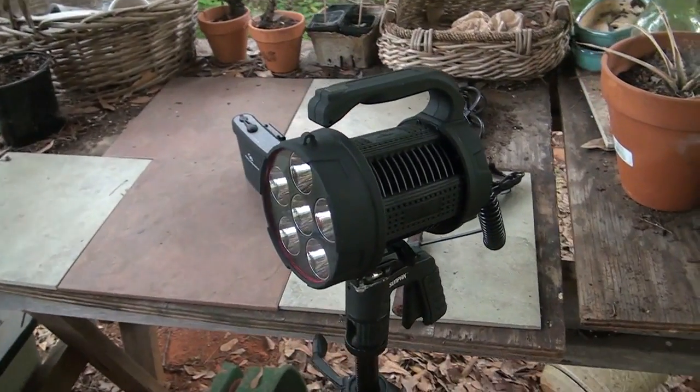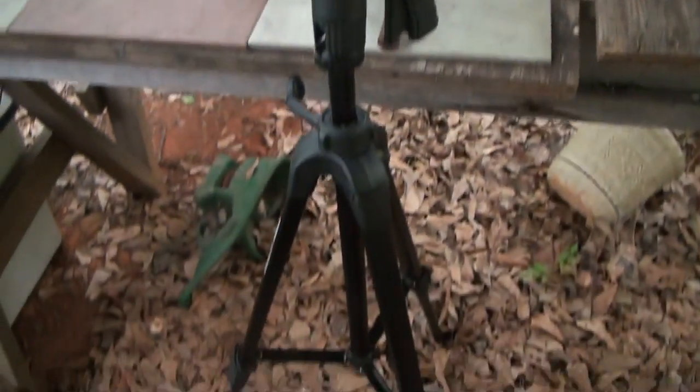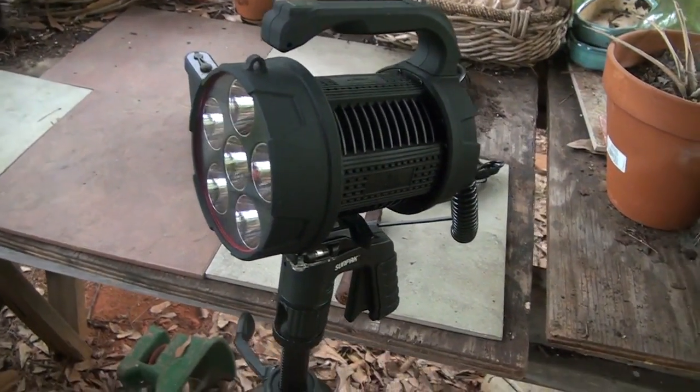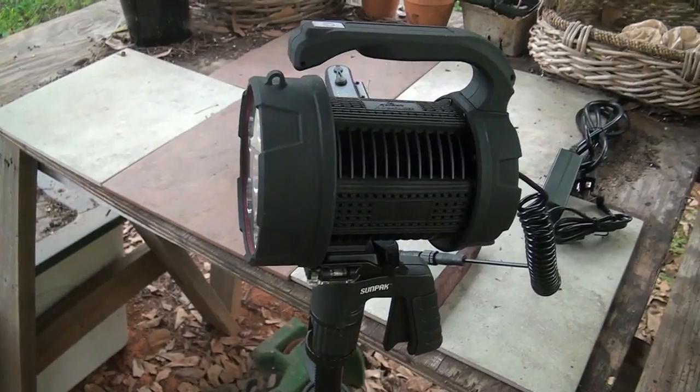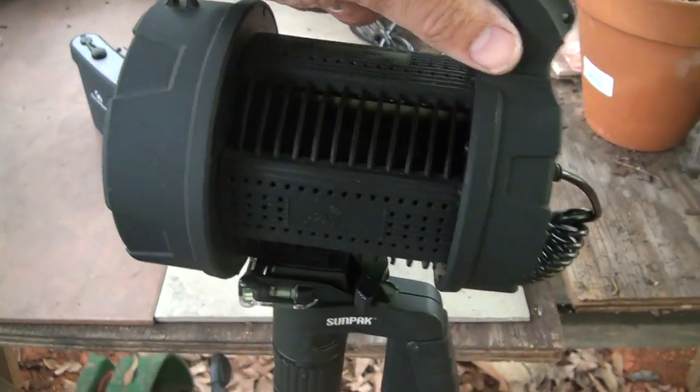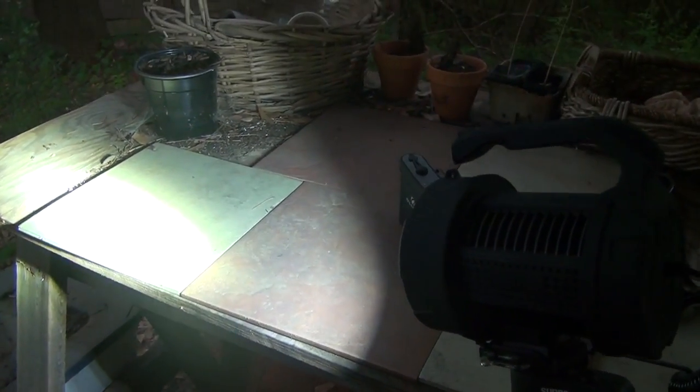Now, a really cool feature about this light with the mount is that you can put it on a tripod. It does the standard 1/4-inch ring that you would put on. In fact, I have it on my video camera. So this will work. That way you can adjust it, you can move the angle, and then you can hit a certain area and leave it there for extended searches, especially for something small or something where you need a lot of light for a while.